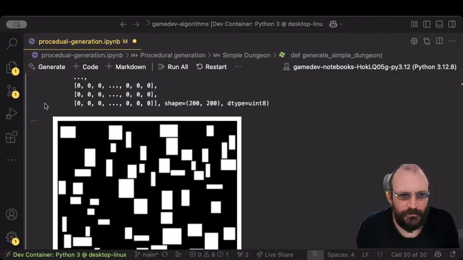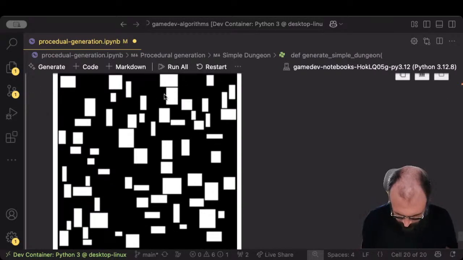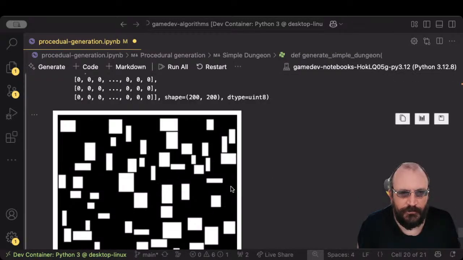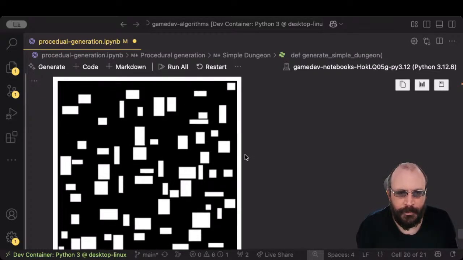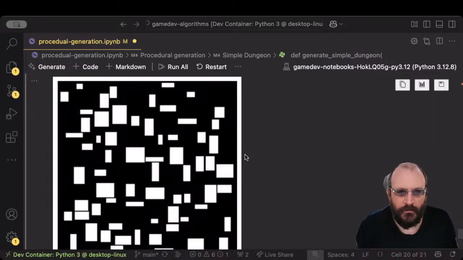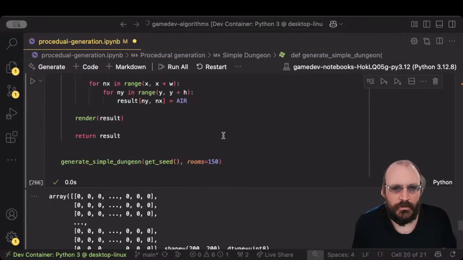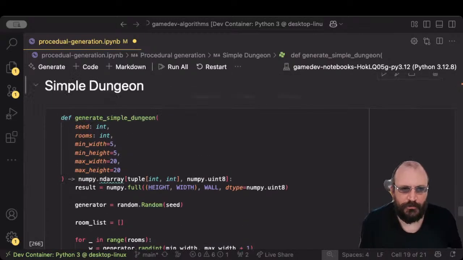So yeah, we have a wall between all of the rooms, we have a wall between each of the rooms now. And then we actually need to tunnel between them.